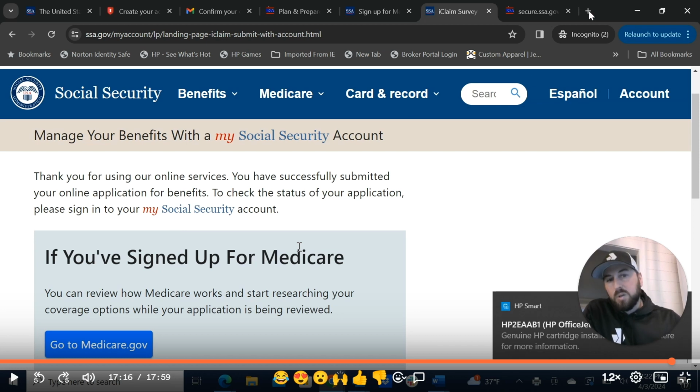If you want to, you can always go back to ssa.gov, and you can just basically pull it up, log back into your Social Security account, and it will show you your status that you've been enrolled. You're on step 1 of 3, and you can always do that to check out where you're at in the process. So if you have any questions, you're not sure, give us a call.